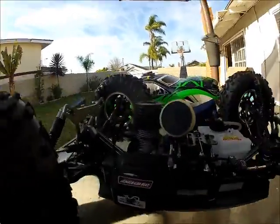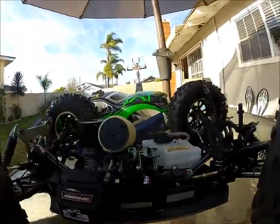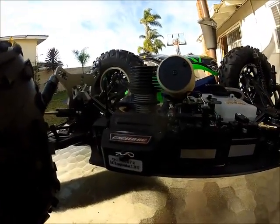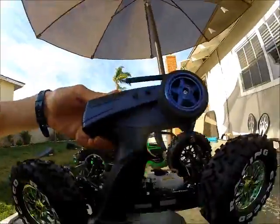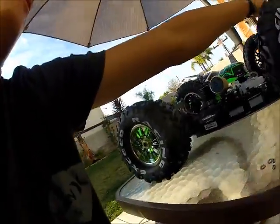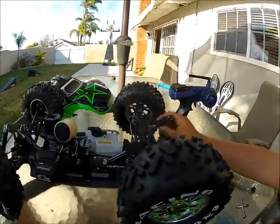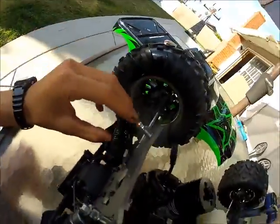So it's a .28 engine, 150cc fuel tank, and big wheels. I don't even know how much. Came with this radio, I mean transmitter, whatever. It has oil-filled shocks, that we're repairing right now. This one we broke, so all the oil's out of it.